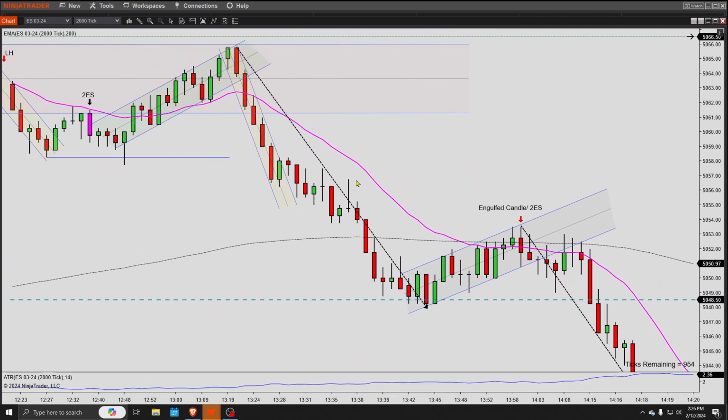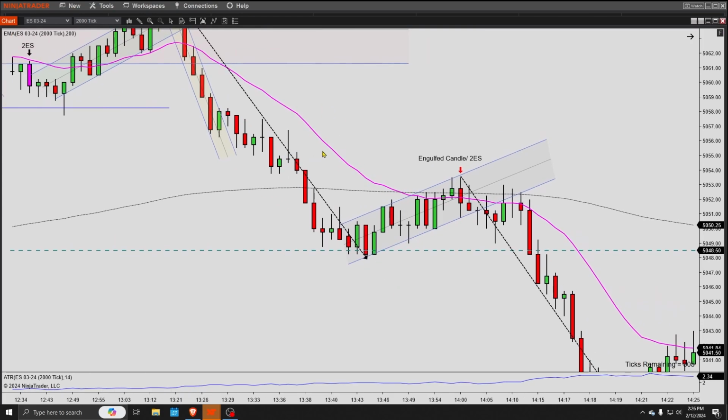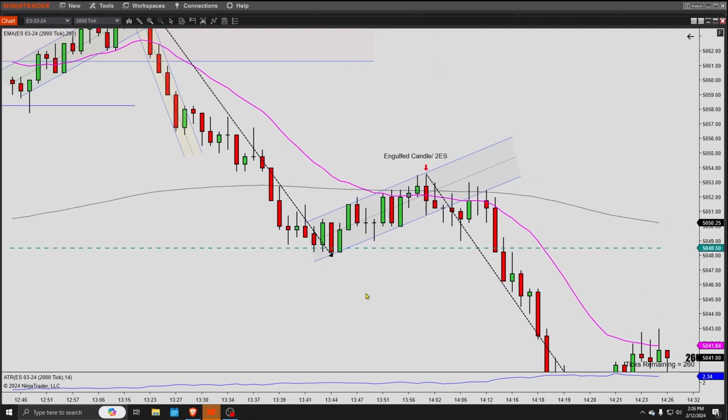You get our first entry long, second entry long, failure. The bar is just too big. You're right at the 200 EMA, and you're too far from the EMA. So the 21 EMA, sorry, not the 200 EMA. You're too close to the 200 EMA, and you're too far away from the 21 EMA. Again, just like right in the middle. Good setup, but this bar's closing on its 1/3. But if it closed higher, then you could have done a failed second entry. But unfortunately not. Just sells off.